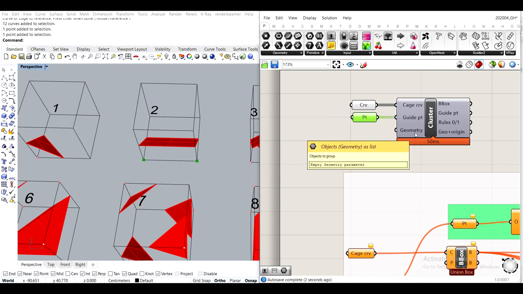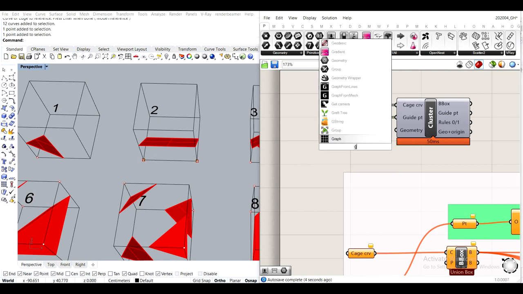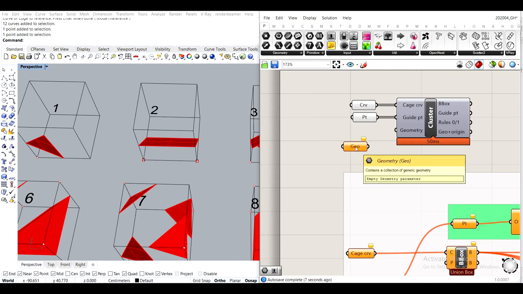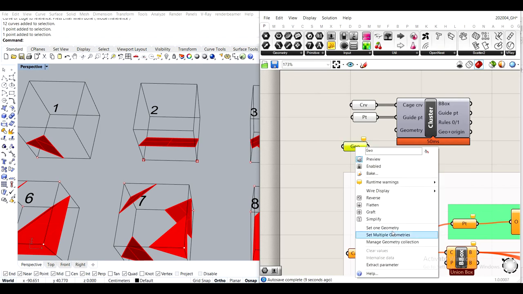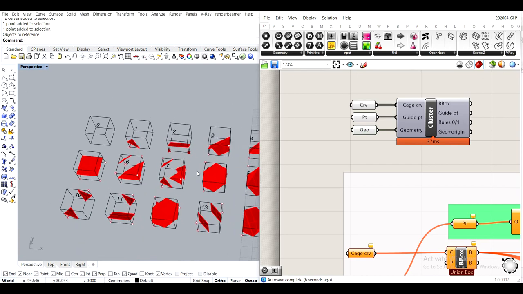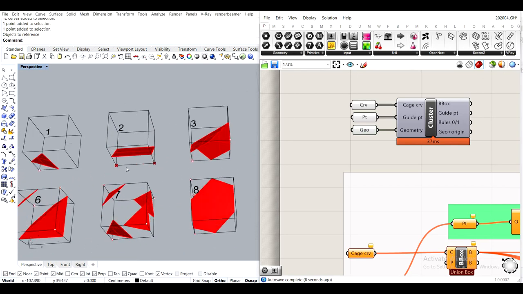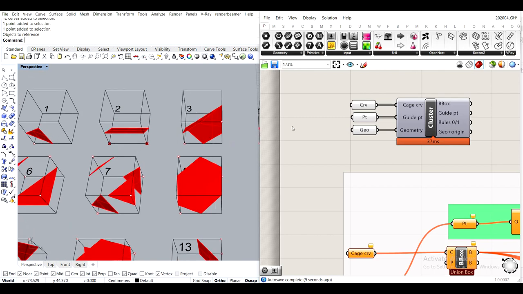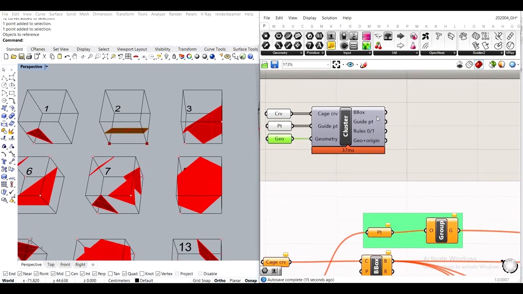And last one, we have geometry. So that's just a geometry node. Set one geometry, and that's going to be our element, right? Right now I'm using just the default ones, not even the fancy ones. This is just for experimentation purposes, it's fine. Later on we can just substitute the geometry input with anything we want.